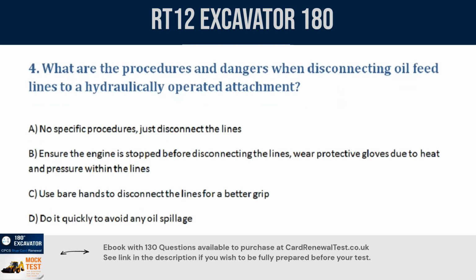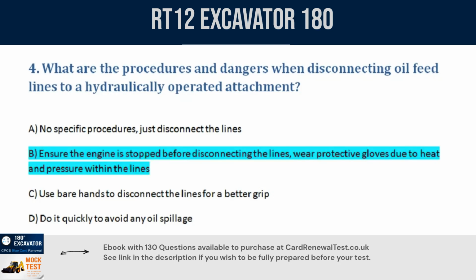Four. What are the procedures and dangers when disconnecting oil feed lines to a hydraulically operated attachment? A. No specific procedures, just disconnect the lines. B. Ensure the engine is stopped before disconnecting the lines. Wear protective gloves due to heat and pressure within the lines. C. Use bare hands to disconnect the lines for a better grip. D. Do it quickly to avoid any oil spillage. Correct answer, B. Ensure the engine is stopped before disconnecting the lines. Wear protective gloves due to heat and pressure within the lines.